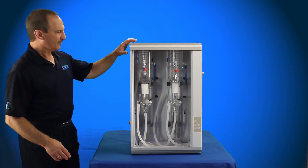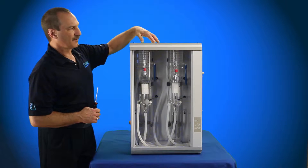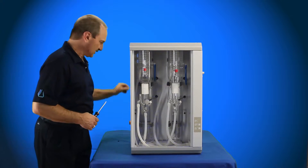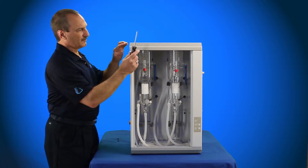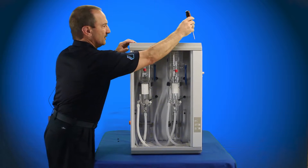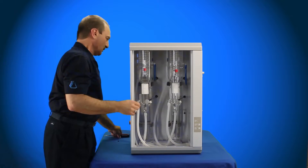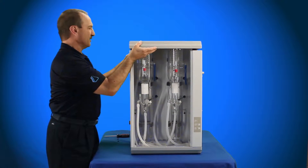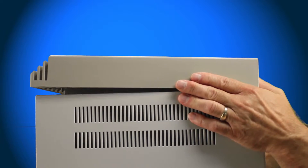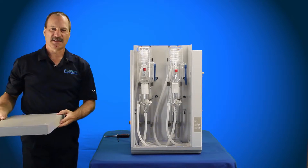Now we're going to go ahead and remove the top cover. The top cover for the 8-liter or 4-liter biodistiller is the same size. The top cover for the 4-liter 5-Stream 3 is just a little smaller, but still has the same two blanking plugs that you're going to remove from the top. Phillips head screwdriver, two Phillips head screws — go ahead and remove the screws from the front. Once those are loose, you can pop the front up, and the back has two bolts in elongated holes. Just slide it forward to find the opening, then pop the top cover off and remove it. Set that aside.